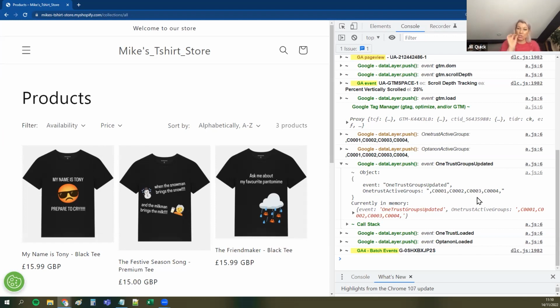Having said that though, there's normally a variation, isn't there? I normally see anywhere between a 2% and 5% difference between what the source of truth says and what analytics says. However, this is a problem I think that is happening a lot more now because of GA4, because of consent. We didn't have this 10, 20 years ago. You do have that problem. If there are no events firing, then your GA4 events could be way out, 30, 40, 50% out, depending on how that consent banner has been firing.